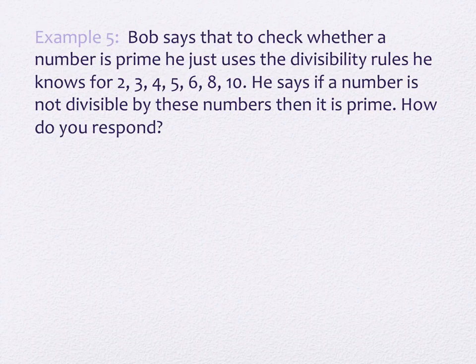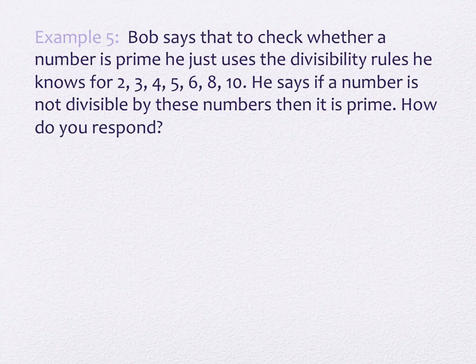He wants to use the divisibility rules, right? And if his number divides by one of these, then he's going to find the value to be composite versus prime, and it's going to be great, right? So if he has a number like 30, this would work just fine. There's nothing wrong with this list of numbers, right? It'd be great, okay?